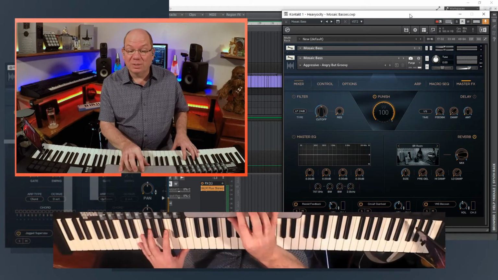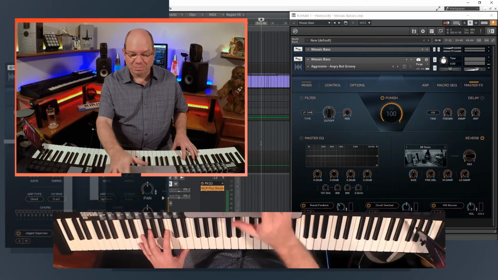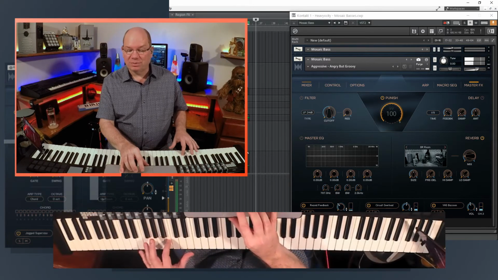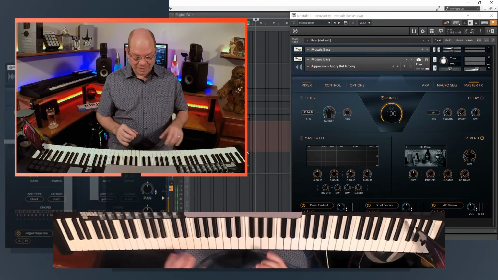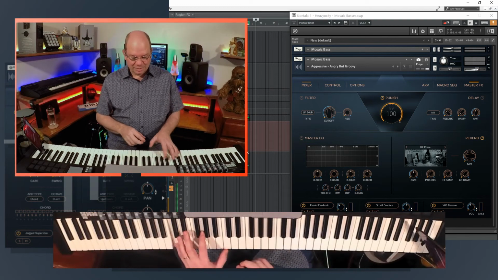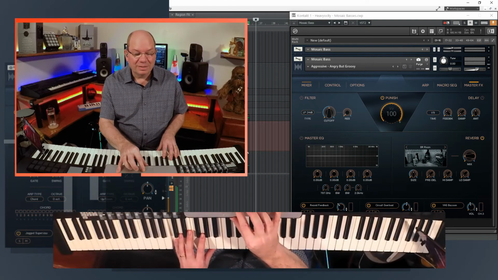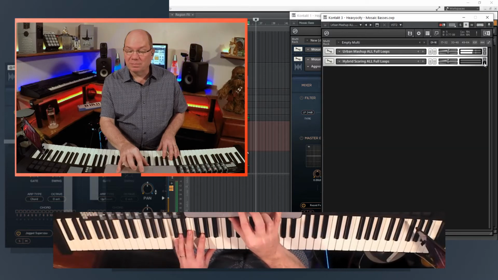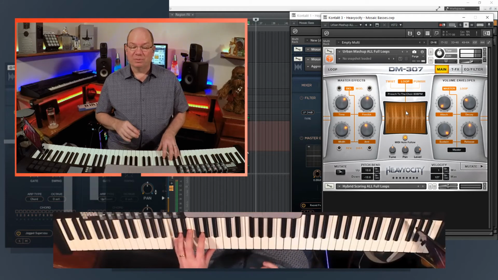Okay, so I think this is going to be close to the first sound that I heard that I pulled up with Mosaic Bass. It was kind of like this, and so we just got to do this. Okay. So here again, this is a drum loop from DM307, and it's in the urban group here.